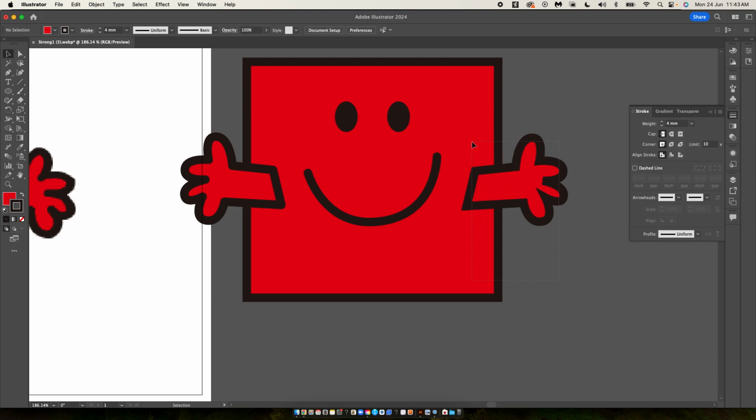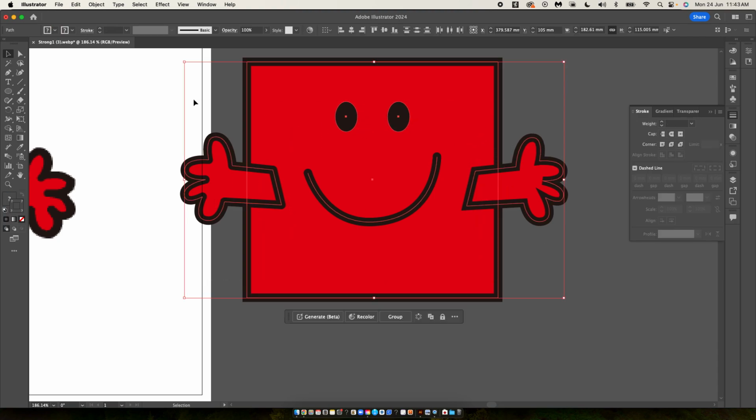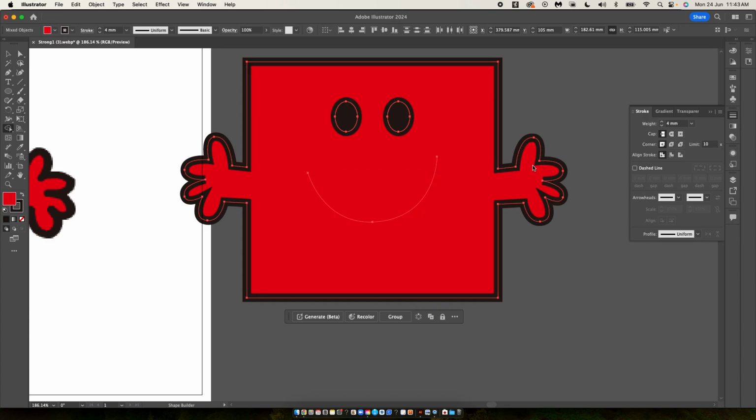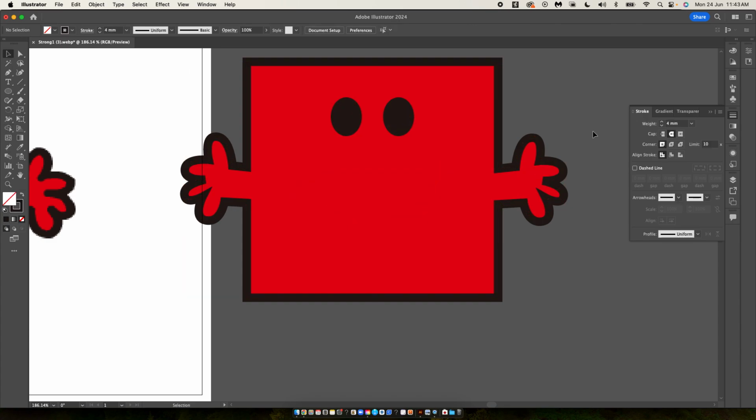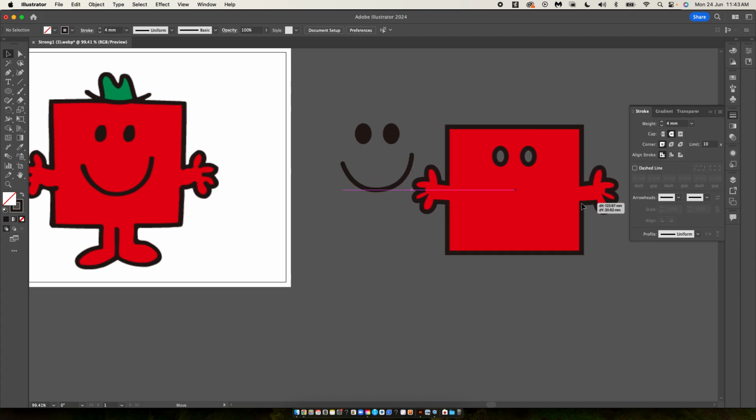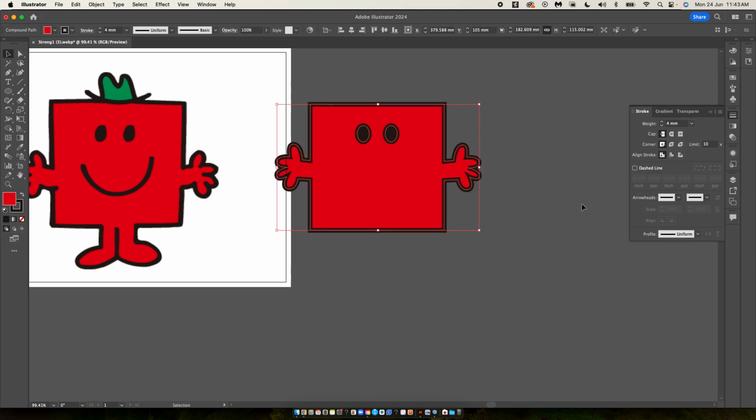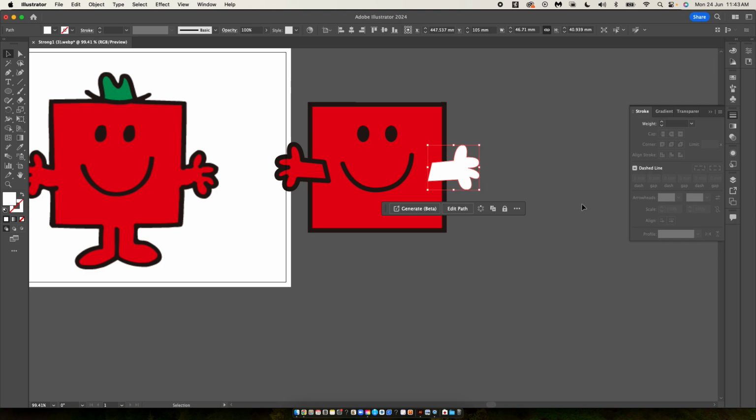If you select these two, or if you select all of them, we're going to make a mistake deliberately just to show you what the issue is. Now I've selected everything, I've chosen the Shape Builder tool, I draw my line through, I'd be very careful not to touch the eyes or the mouth, but what you'll find is it has affected the eyes especially.